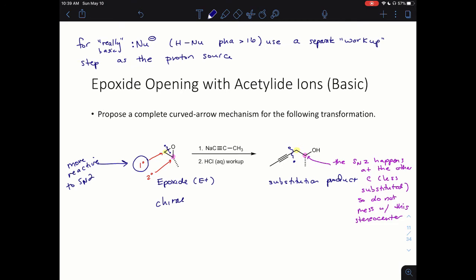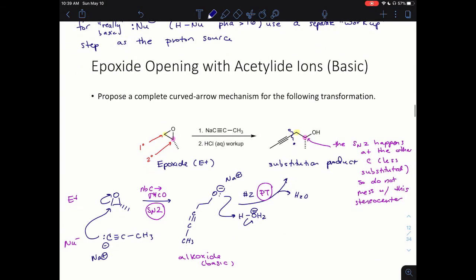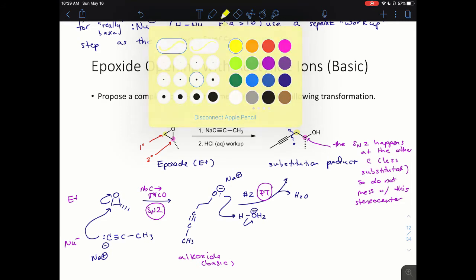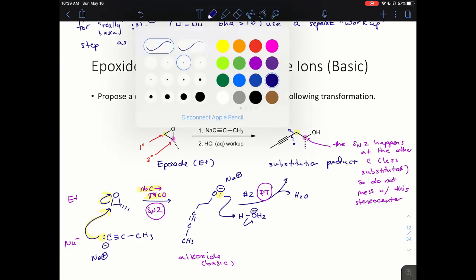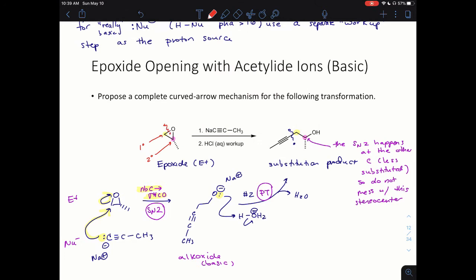All right, if that didn't make any sense, let's just look at the mechanism and that should help. So look down at the bottom here. We have the anionic nucleophile, the acetylide ion, donating its non-bonding pair of electrons on carbon to sigma star CO. Fill a sigma star, break a sigma, and then those electrons will go on to oxygen. Okay, so now we have broken the bond between oxygen and the primary carbon. So we're halfway there, right? Okay, so we broke this bond. Now we have generated the alkoxide, and it's time to protonate.